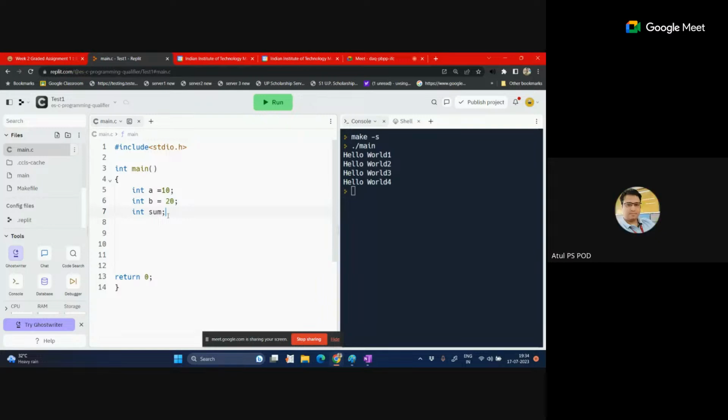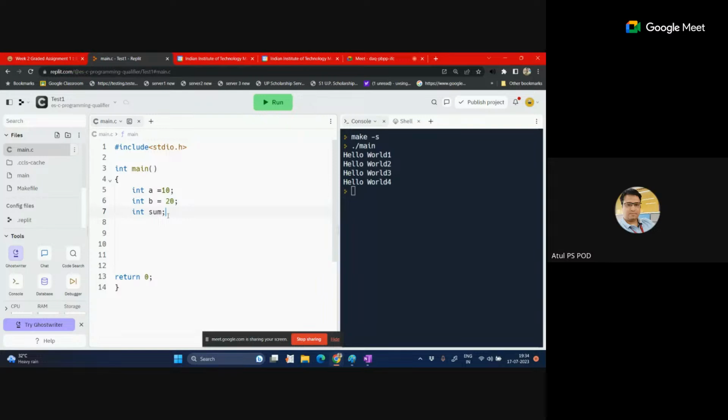Yes, sir. So what is our goal here? We are writing the code where we want to calculate the sum of a and b. After calculating the sum of a and b, we want to store that sum in some variable. You can give any other name if you are confusing sum and the variable sum, so I am writing only s. This integer s will store the value of a plus b.